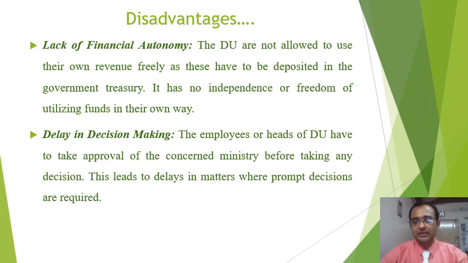Next one, that is delay in decision making. The employees or the heads of DU, if they want to take any kind of decision, whether it is an important one or a subordinate one, they have to take the approval of the concerned ministry. So sometimes it happens that there is a delay in decision making, and whenever we want to take a prompt decision, we cannot take it in DU.